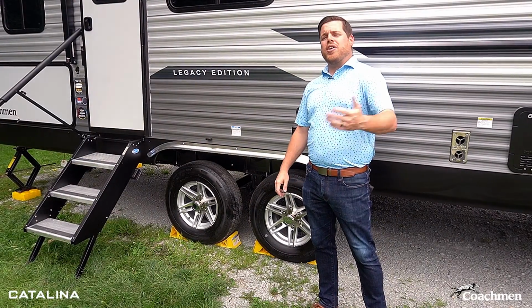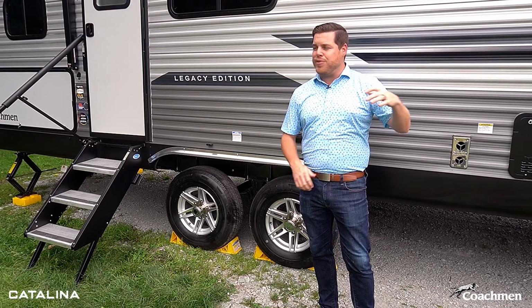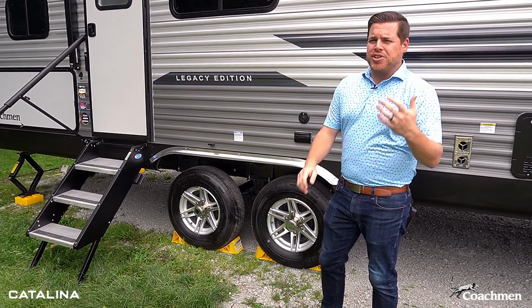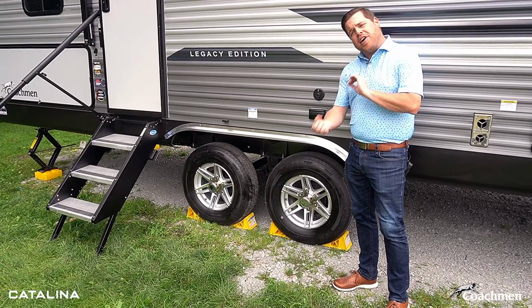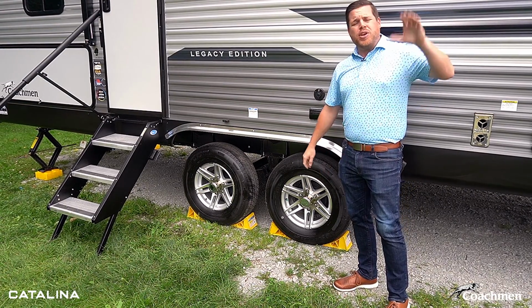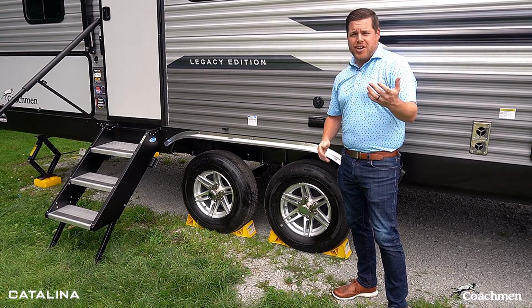Another thing we recommend all of our campers to do before you hit the road, even after leaving the campground, even if you checked it before leaving your house for that weekend or anything like that, is make sure that you do some general maintenance on your RV before hitting the road. It's gonna start with tire pressure, okay? So you're gonna wanna make sure that you have a tire pressure monitor with you. Check your tire pressure while you're still at the campground. Well, you know if you need to stop while you're on your way out and put some air in those tires, you can take care of that.